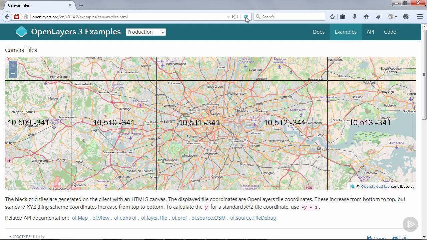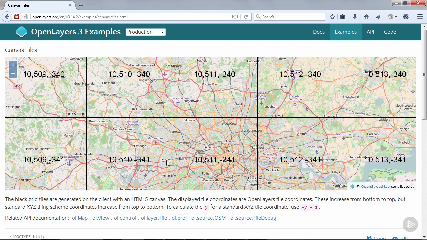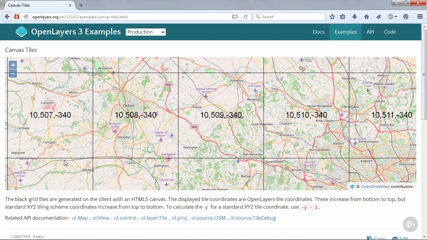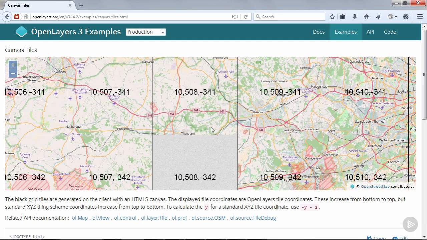This map is an example of using tiles. You can see that the map is broken up into individual segments, and when I pan, only those segments around the outside are redrawn. This reduces bandwidth and just improves overall flow.